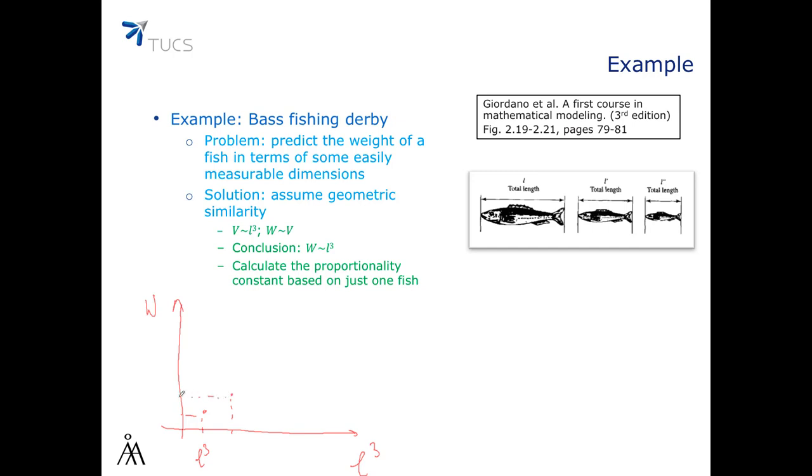And if the model is correct, then what we will see is that all these data points we have in the competition, they will be on a slope going through the origin. Of course, there might be some small errors here and there, but by and large, we should see that the data points form a line going through the origin.